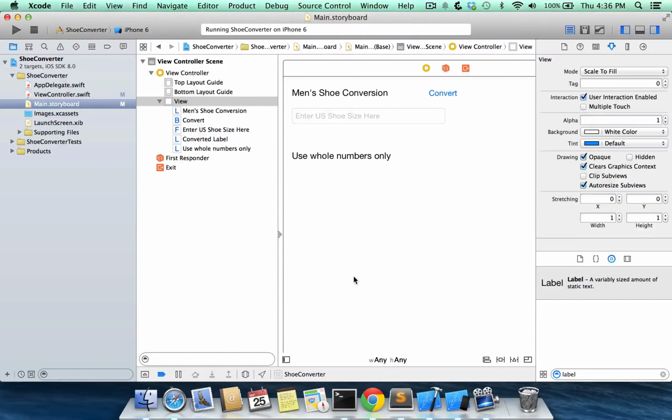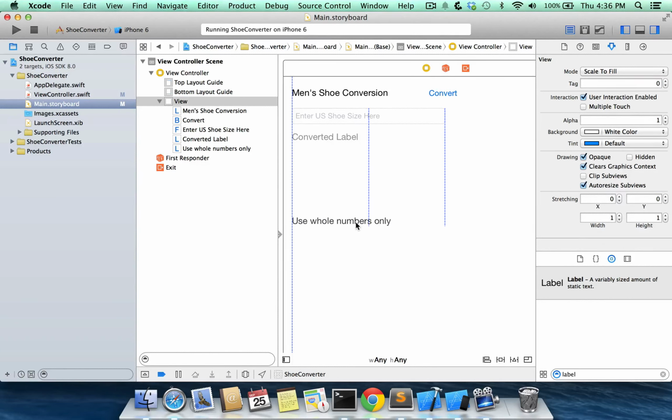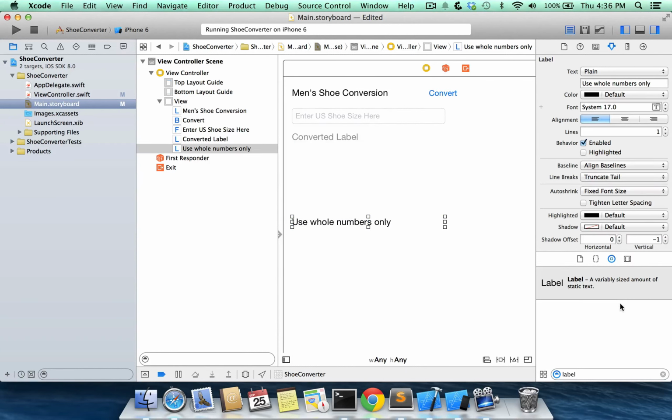So now we want to add a women's shoe size converter, and we're going to be using doubles instead of integers so we can practice converting strings to doubles and just doing this whole process over again, in case you were a little confused about the last section. Maybe you didn't fully understand all of the lectures we had for strings. This will just be another chance to practice everything.